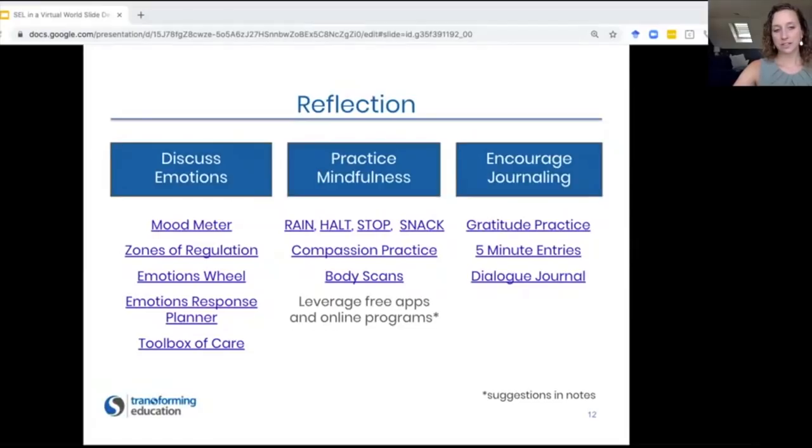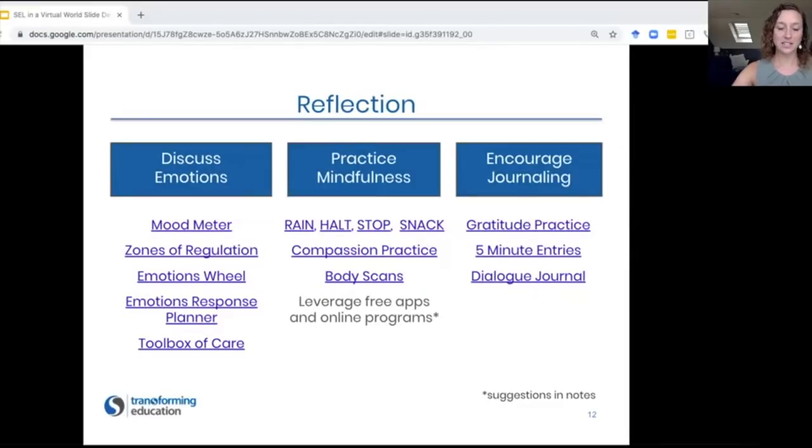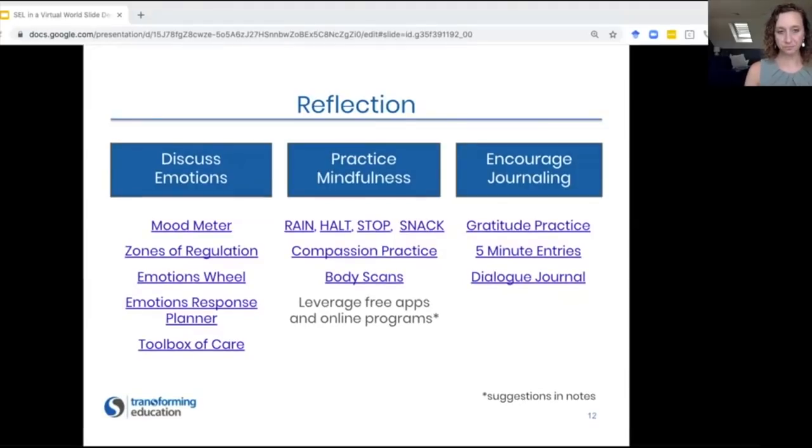And the last reflective practice I want to highlight is the practice of journaling. And this is a great way to engage students in a more introspective way to do some reflecting. It also provides an academic activity that directly supports social emotional learning. And in that, I mean, students can be engaged in a writing assignment that is also directly supporting their growth in terms of their social and emotional competencies. So some journaling activities can include a gratitude practice.